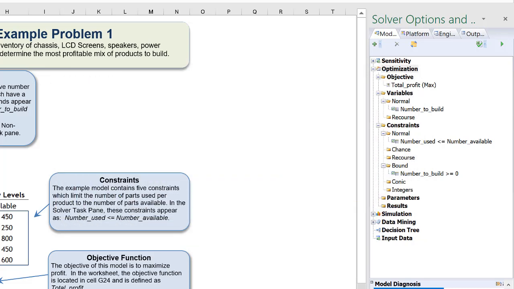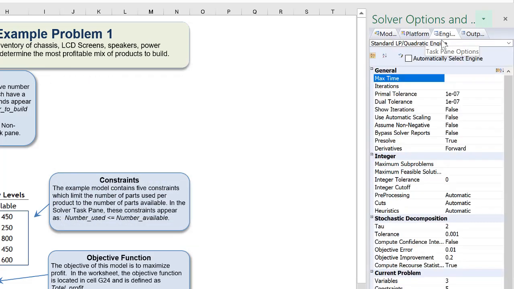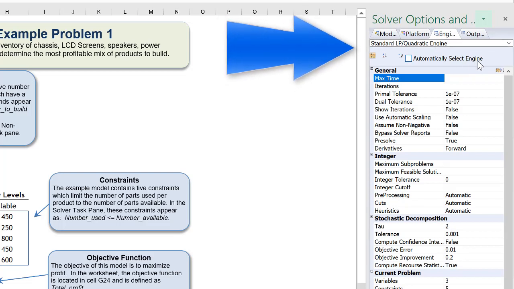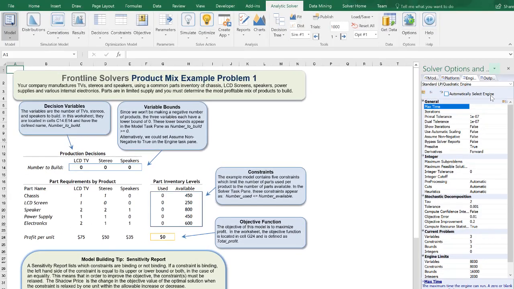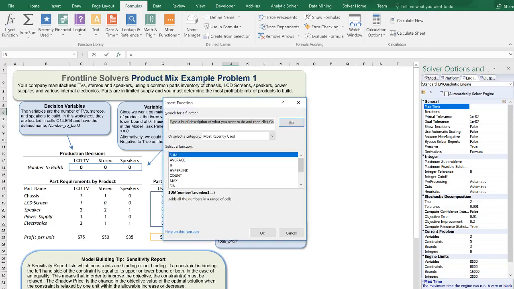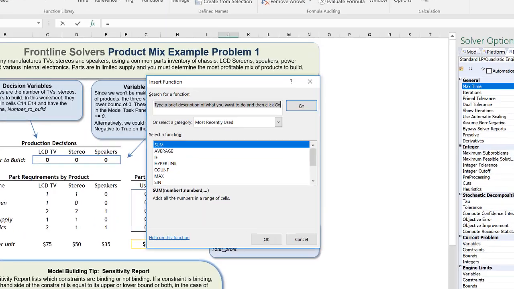The engine selected to solve this model is the standard LP quadratic engine, as shown on the Engine tab in the Solver task pane. Select a blank cell, say cell J6. Then click Formulas, Insert Function to open the Insert Function dialog.